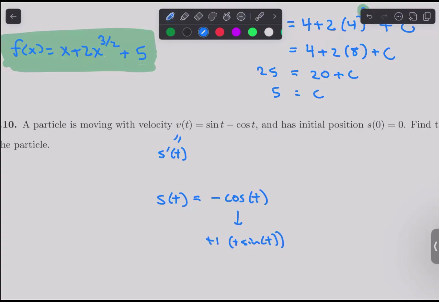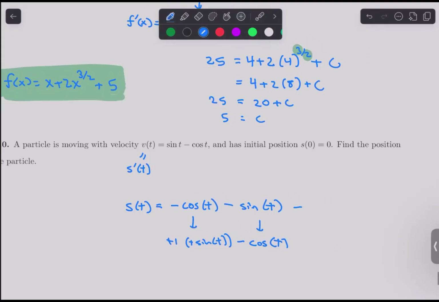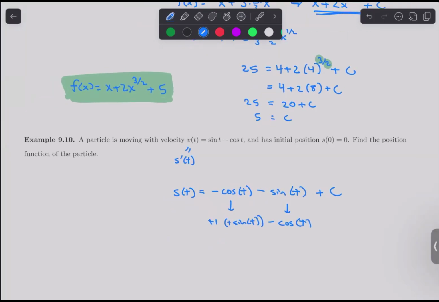And then something that when I take the derivative of it, I get negative cosine. Well, I know the derivative of sine is cosine. So the derivative of negative sine ought to be negative cosine. So double check when I take the derivative of this, I get negative cosine. So yep, that seems to be working out well. For the most general antiderivative, I'd go ahead and have a plus c, and then I have an initial position that when I plug in 0, I should be at the position 0, and I want to know what the full position function is.